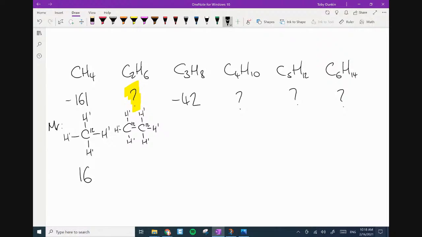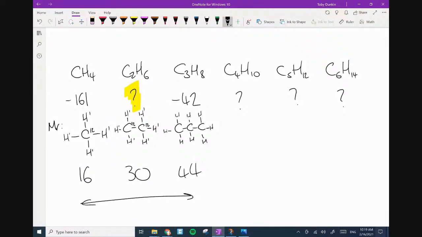Right, and then propane. Yeah, propane. It's got an MR of 44. I just happen to know that one. Yeah, that's 44. So the difference between, we could actually just split the difference in boiling point, couldn't I? The difference between these guys here is about 120. Split the difference, 60. I'm going to predict minus 100. I think that's very reasonable. Minus 100, that's my prediction.